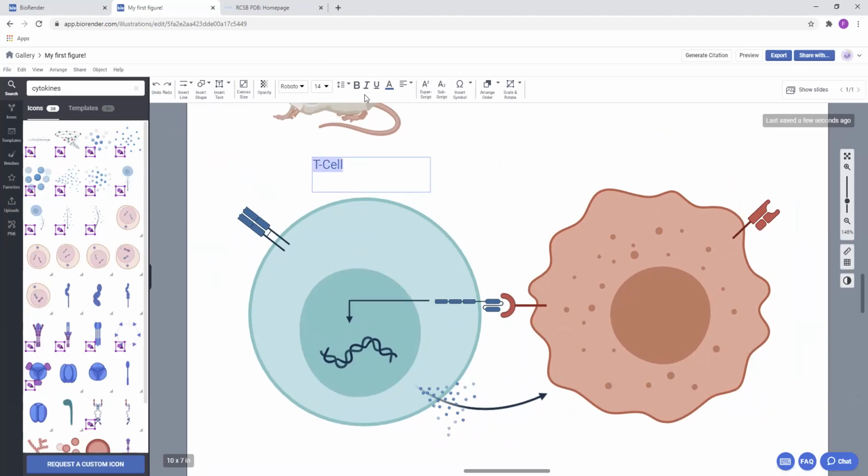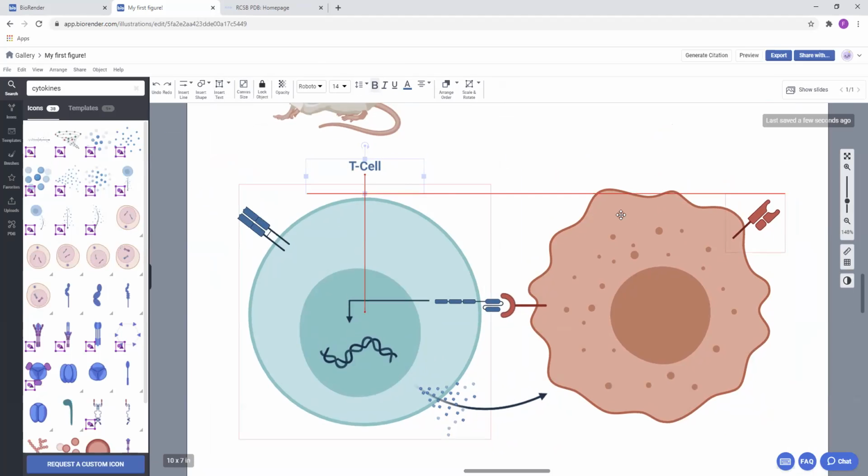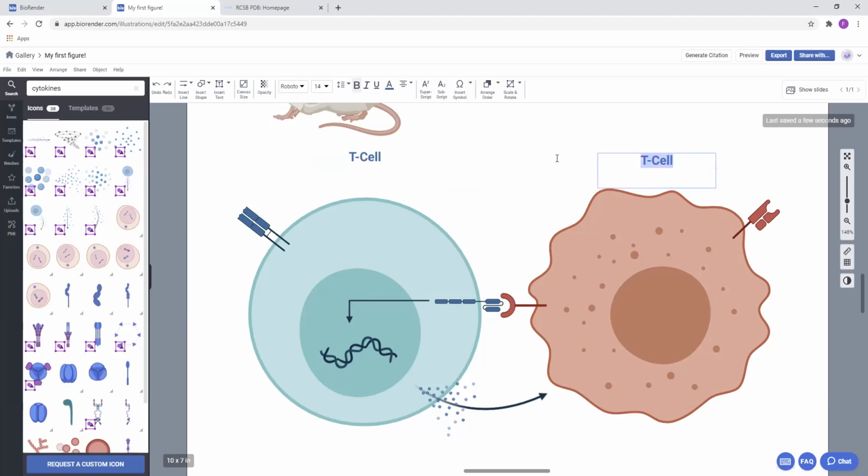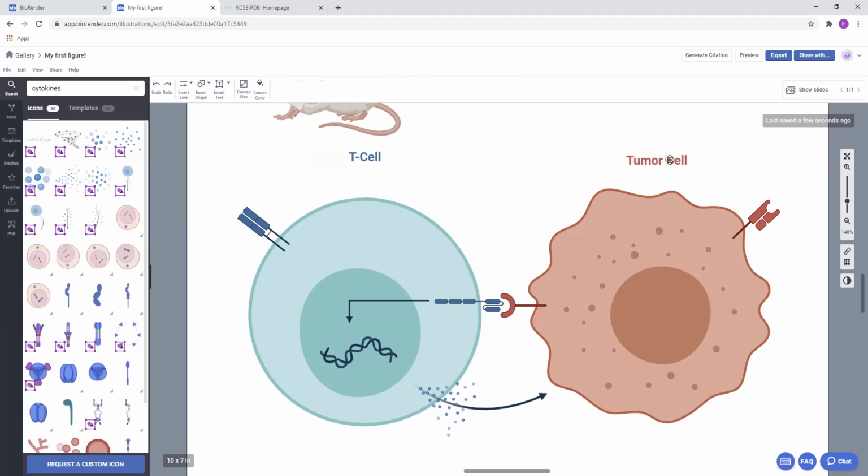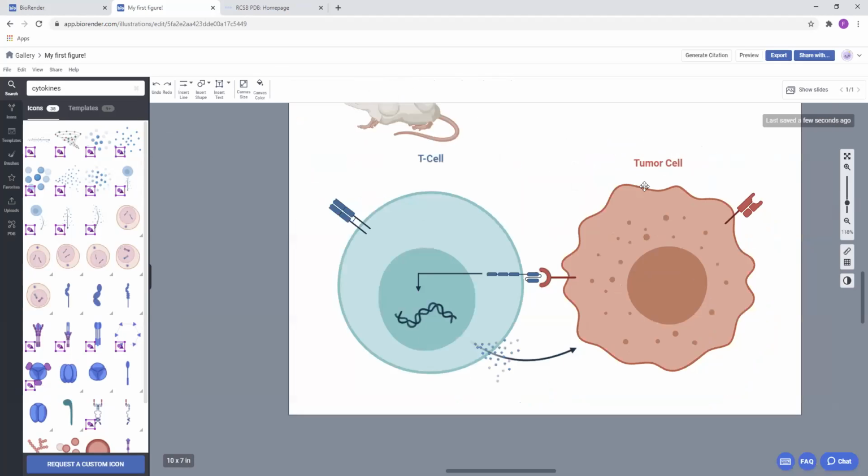Any labels as well, I like to match with the element, because anyone outside of your field might not be familiar with what a T cell looks like, or if you get more specific, what certain receptors look like. So I always find that making that uniform color really helps your brain register it one or two seconds faster, so they can pay attention to more of your presentation and your research rather than trying to re-navigate, like, oh, which one's a T cell, which one's a tumor cell, etc.